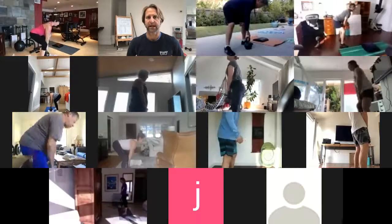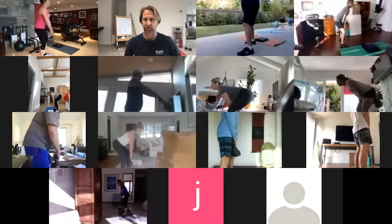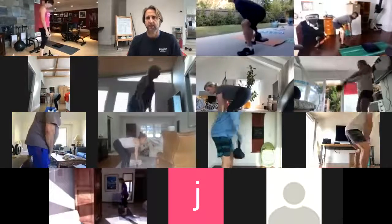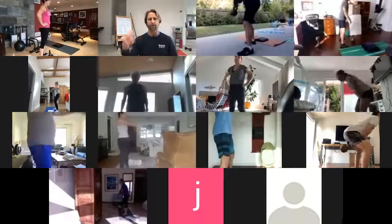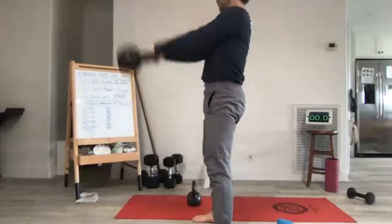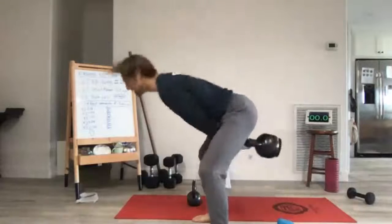Yeah, good flat back, Sandra. That's nice. Yeah, Jenny's got it. Good flat back. Nice, Julian. Followed by 3 swings. Good. And drive those knees back. Good, Joe. And remember that final rep, the dismount, always looks like, I want it always to feel like, do you know when I'm going to put it down?